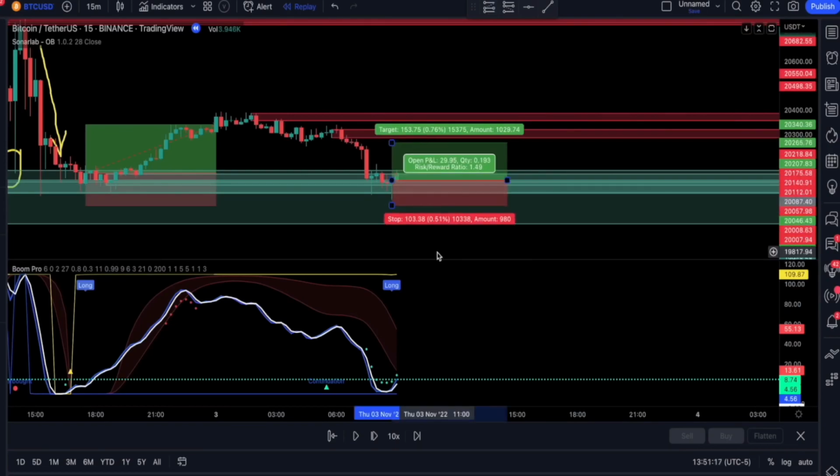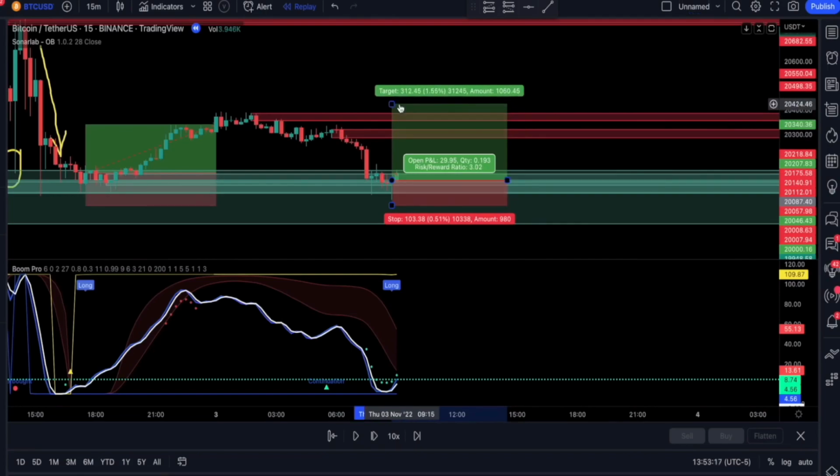By the way, when opening a buy position, you should pay attention to the bearish order block. For example, if your take profit exceeded the bearish order block, this would be a signal for you to reduce your risk on this particular trade, because there is a high chance that the price will bounce off this bearish order block and hit your stop loss first. So yeah, make sure you pay attention to that as well.